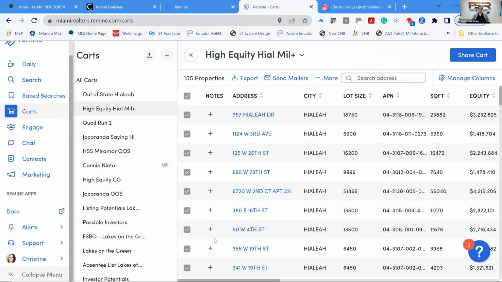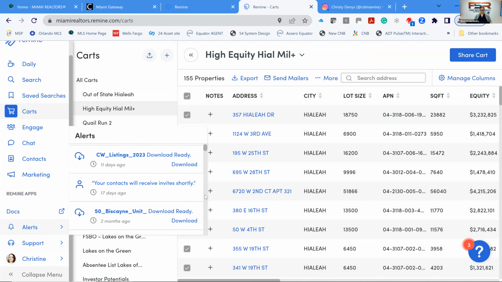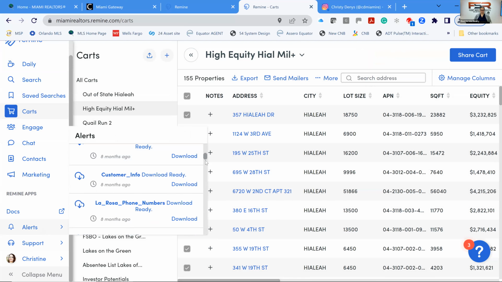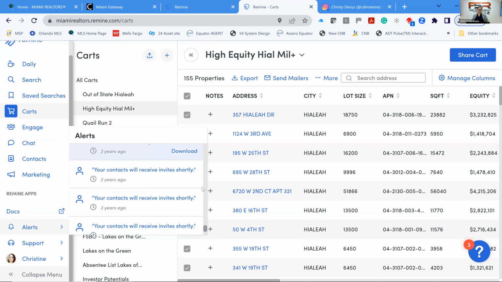All right, it says successful. It's going to export my info. That is going to give me a banner that's going to come across the top of my screen when my download is ready. And then I can also find my downloads where it says alerts and the little bell. You can click on that and you'll have your previous downloads. Okay, so it has saved my stuff 3 years back. I just wanted to check. It keeps your stuff here for a while.